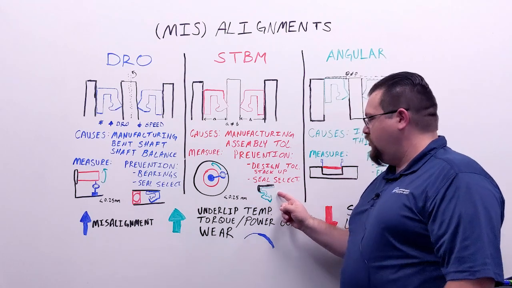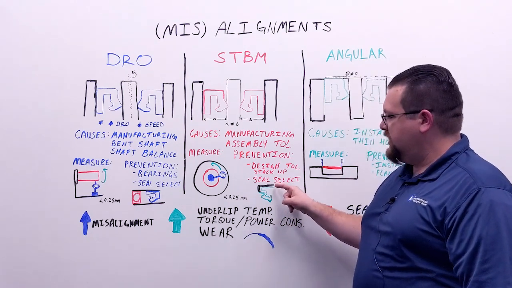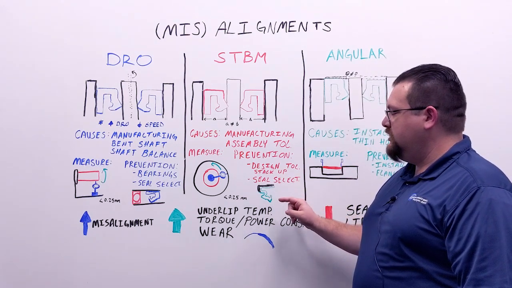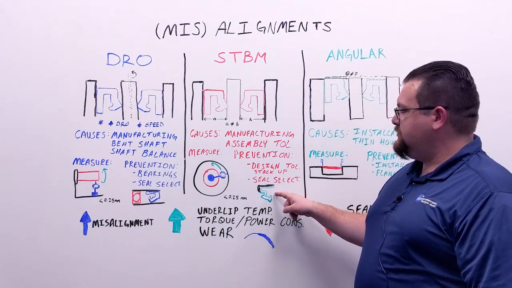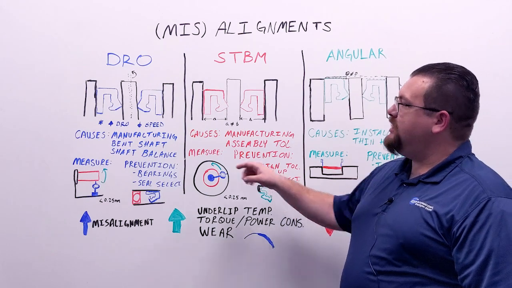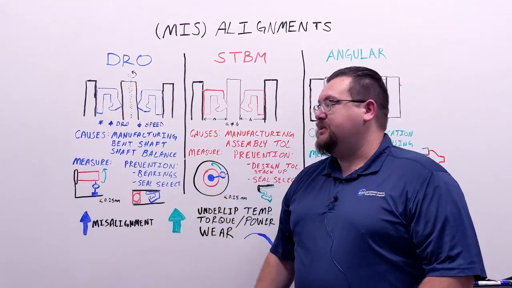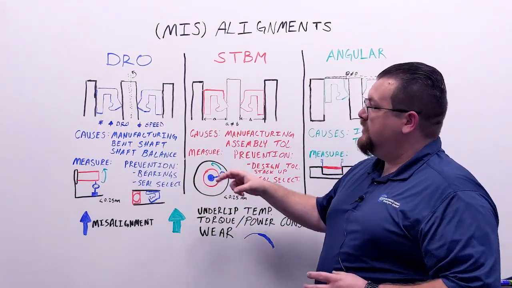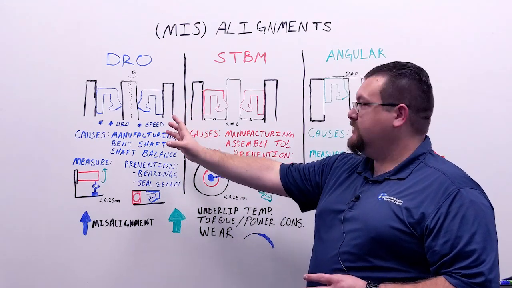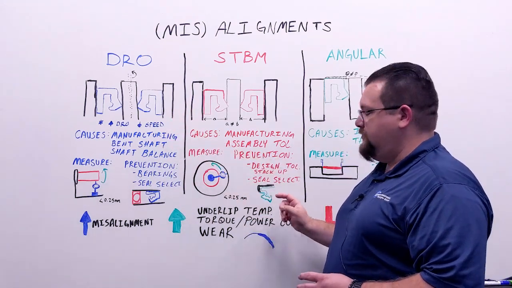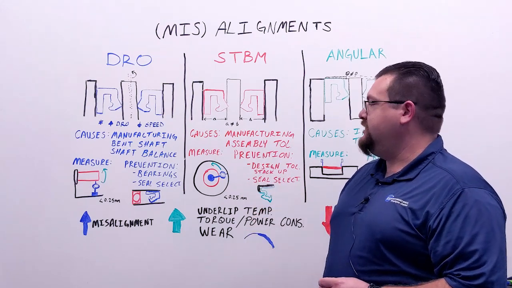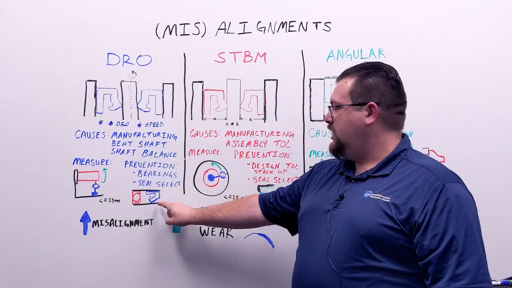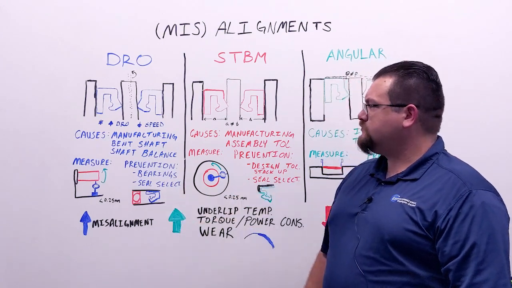If we take a look over here, I have an example of a convoluted lip seal, and this seal is more flexible. This allows us to accommodate dynamic runout, because as the shaft is rotating and wobbling, this seal lip is able to follow that shaft a lot easier than your traditional lip seal.